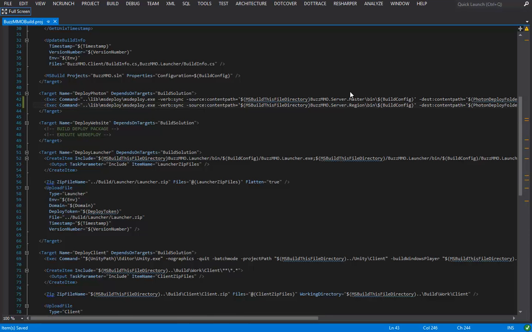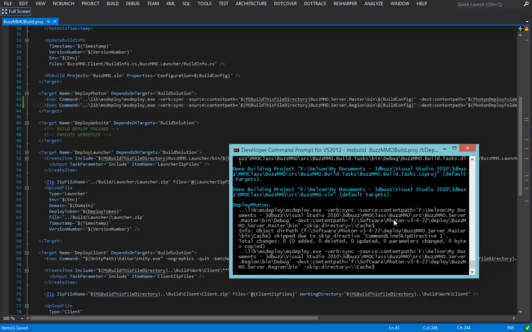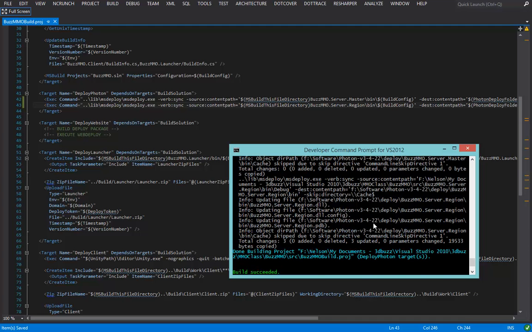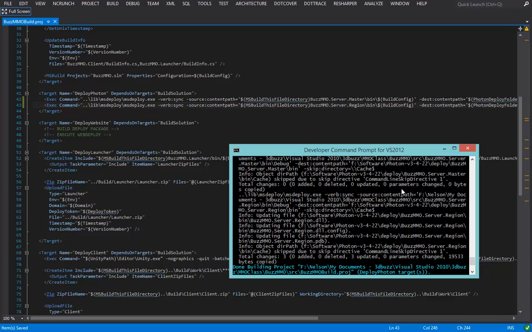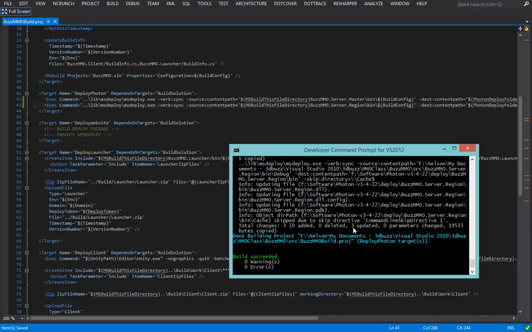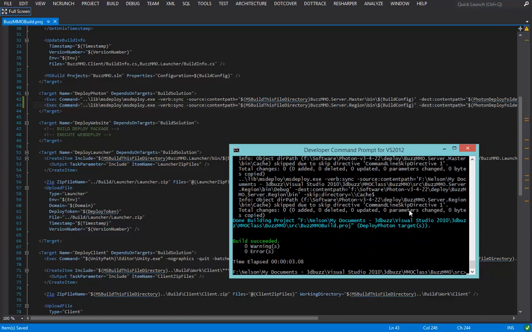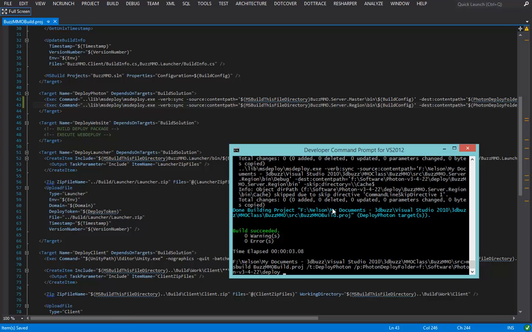Okay, so now that we have that all done, let's come back here and let's do our build. And as you see, we do get 0 added, 0 deleted, 0 updated for our first deployment to our master server. Then our second deployment said 3 updated and 0 added, 0 deleted. Let's go ahead and run that again, and we should see 0 added, 0 deleted, 0 updated on everything, meaning our build and our debug build and our deployment of our debug build are the same. Let's go ahead and hit space and add another /p:env equals prod. Let's see what happens.